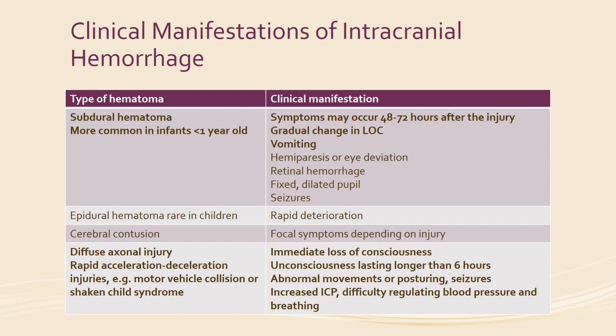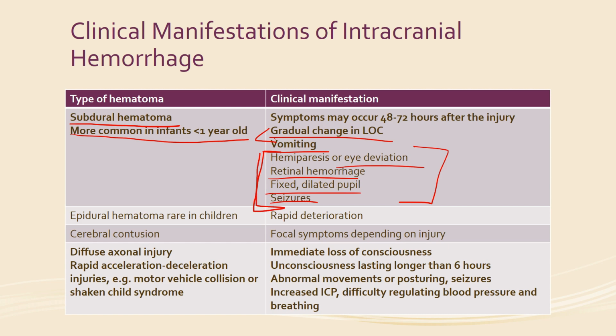All right, when it comes to intracranial hemorrhages, subdural hematoma is something that you definitely need to know, right? Something that happens in kids. It's not very, very common, but it's very dangerous for children under 1 year old because they can get it. And so you'll have these symptoms that gradually change over time, and they may start vomiting. So if they have these two signs right here, then that's pretty much an instant trip to the CT scan, right? Of course, if they have any of these things, then that's really bad, right? Eye deviation, you can imagine how these sound just terrible. So honestly, I think most people will have no trouble identifying these as signs of intracranial hemorrhage, but maybe not so much this gradual change in LOC and the vomiting, right? So make sure you can understand that.